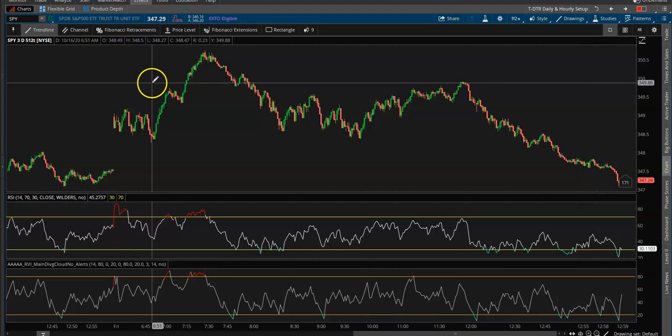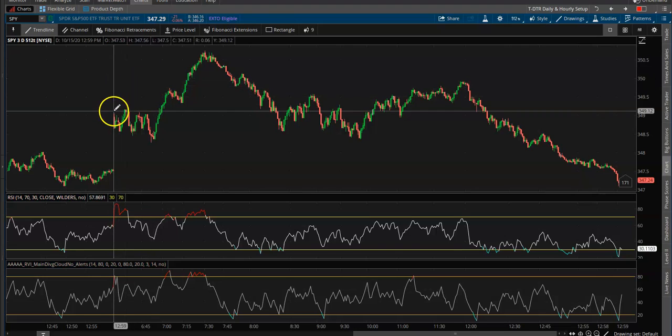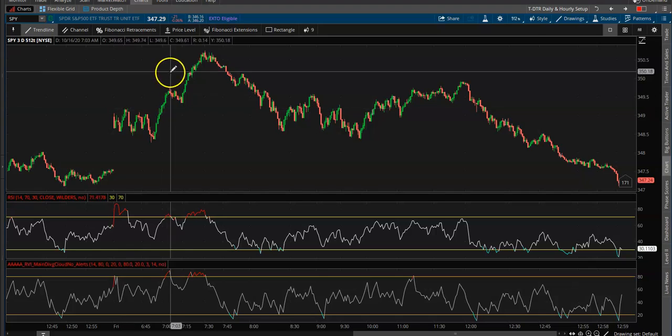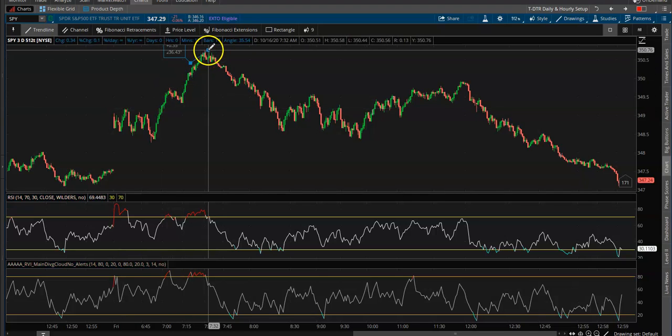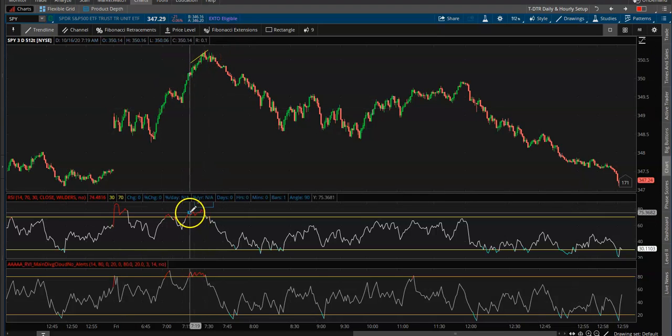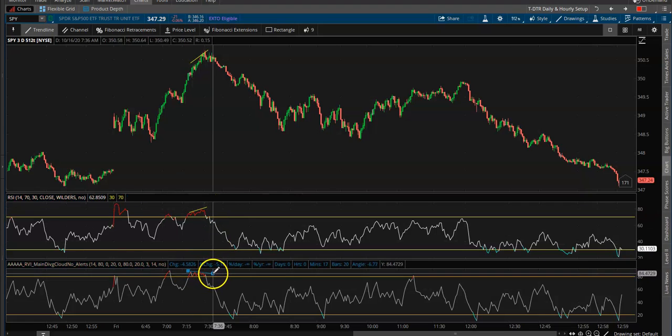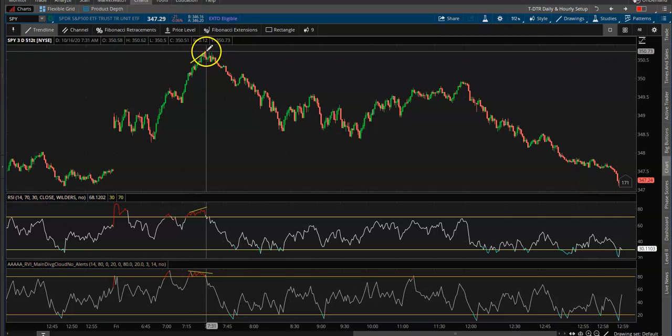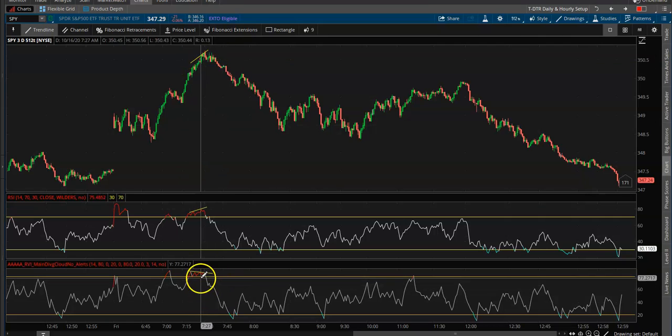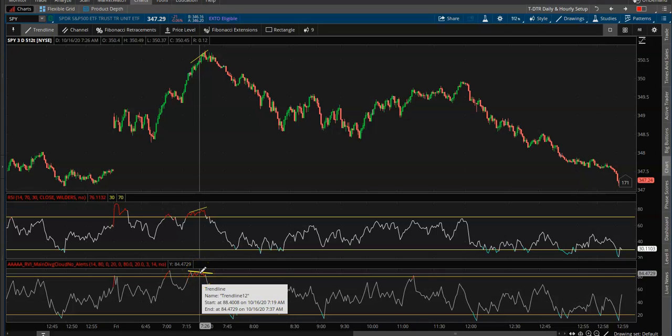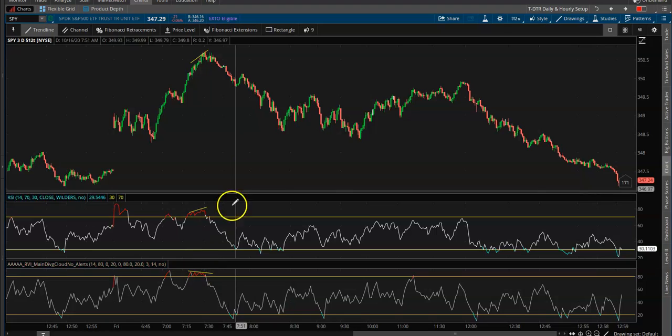We'll give a good example of, we'll say right here, okay? We could see prices going up. Here, the RSI is going up, but the RVI is actually going down as we're going up. So as we're making new highs, the RVI is kind of showing a lack of momentum going higher, right? So it's not as strong.